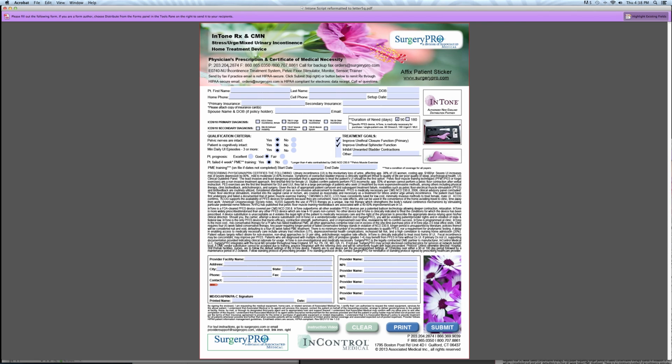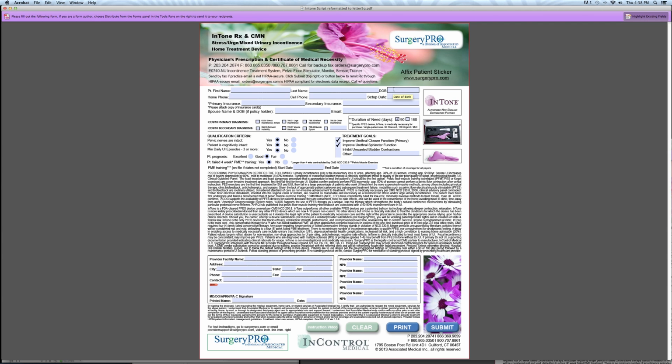You'll note our main office number here, for any services and support, and you can also note that this is a clickable link, as are some of the other fields here. So you can electronically submit this file as well. This is also, not to be redundant, HIPAA secure through our system. The important thing is whether or not your email system is secure. Don't send the script electronically if you are using a third-party email such as Google or Yahoo.